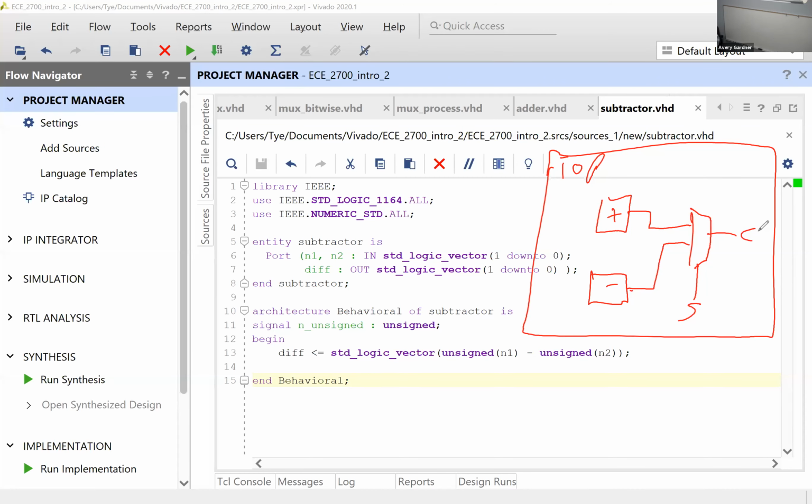So we're always calculating both the addition and the subtraction. We're just choosing which one comes out, right? And each one of these has A and B attached to it as inputs. So this is what we're building. This is kind of my horrible drawing of the ultimate top file that I'm trying to build.